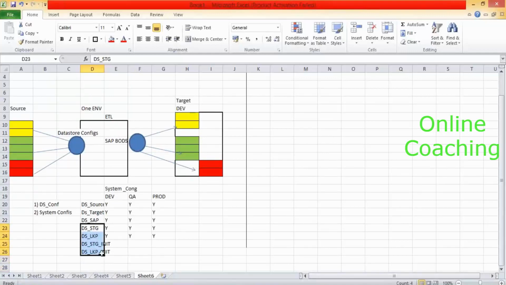Right, these will be nothing but your backend database data stores. But instead of dumping the entire data in, because all your databases will have a particular limit, like SQL Server databases have a limit of 4 GB, and you have to manually go and extend that. So instead of dumping everything in one database, you create multiple databases and distribute your data, so that you can search for internal information in one database, staged information in one database, the entire lookup information in one database, and the final tables in a particular database. So manually going and changing the data store configurations for each and every data store is a lengthy process.